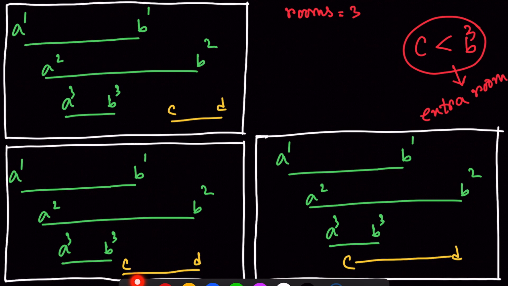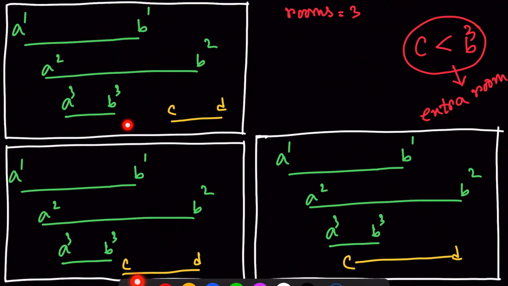So clearly, how many rooms do we need for this? Initially without CD we needed minimum 3 rooms to satisfy these 3 intervals. But at this point we need 2. You see after B3 one room is getting free. This room we can easily give to CD. So we don't need any extra room. After B1 one more room is getting free. So here only one room we need. That room also will remain free, but we don't have any interval here to give.